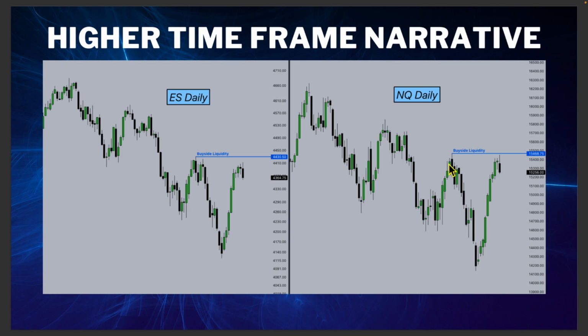So again, going into Friday, I'm thinking I still want to go see those daily highs get met, get purged on both ES and NASDAQ. It's just a matter of if we'll get the setup today, so Friday, or if they're going to wait until next week. So again, higher time frame narrative, order flow, we've been bullish. This is the foundation of any of my trades. Okay, we need to understand where price is gravitating towards on these higher time frames.